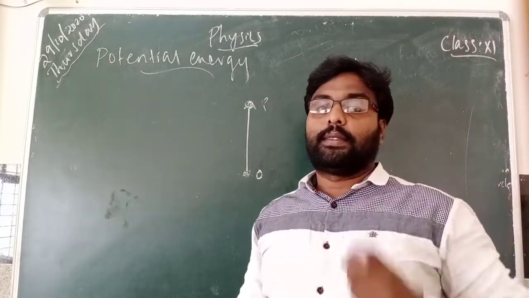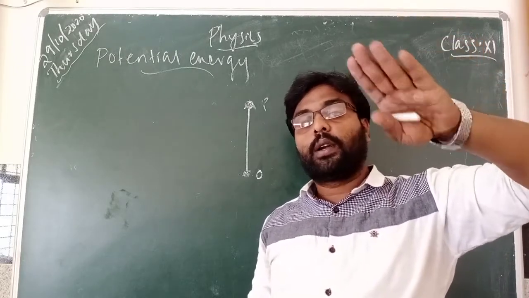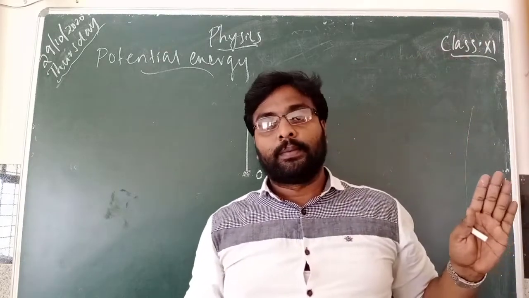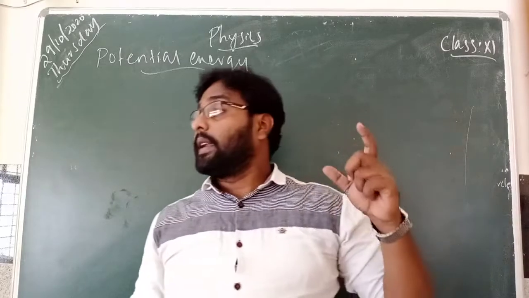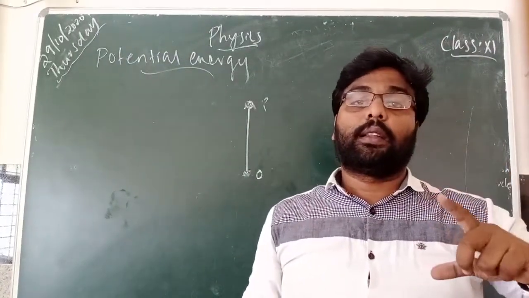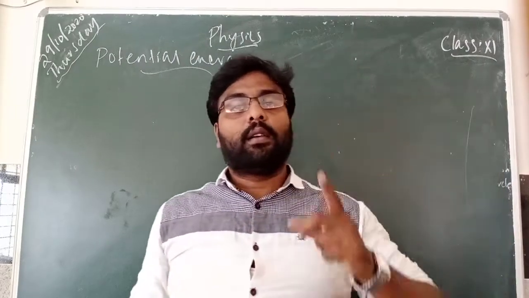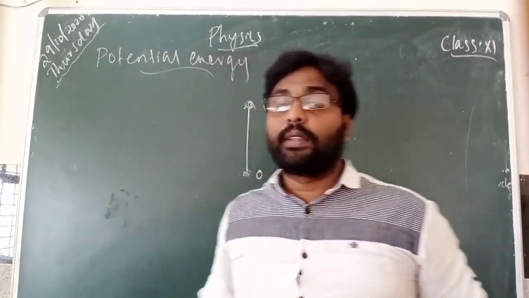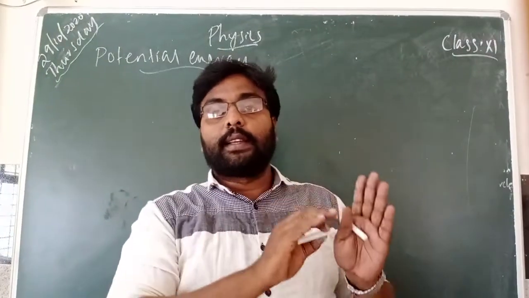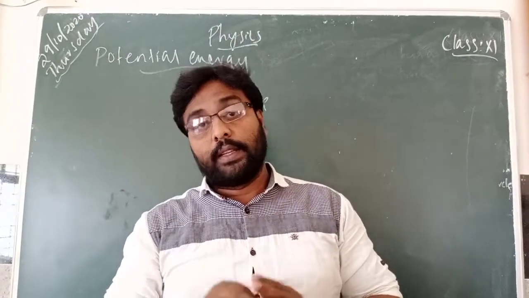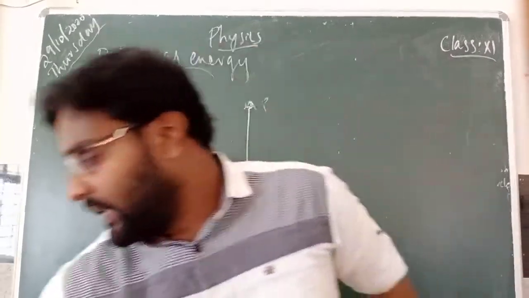Now there will be some potential energy to moving this object from its initial position to final position. There must be some energy; that is what we are calling potential energy. So how can we define potential energy? The potential energy at a point P can be defined as the amount of work done by an external force to move an object at a constant velocity from its initial position to final position. At the initial position, its potential energy is always 0. This is the potential energy definition.